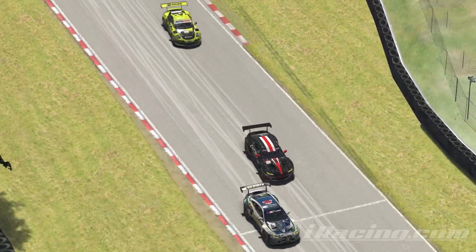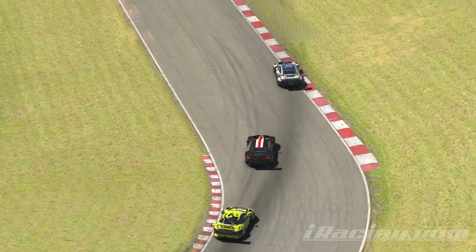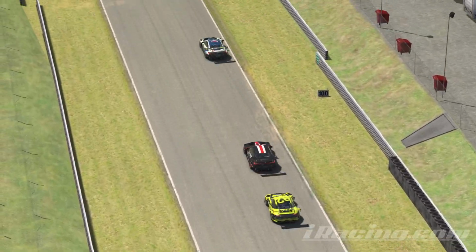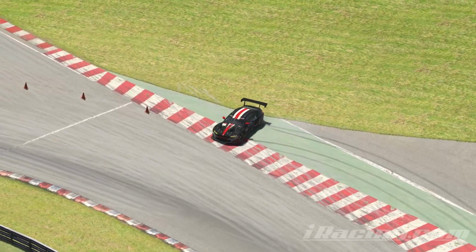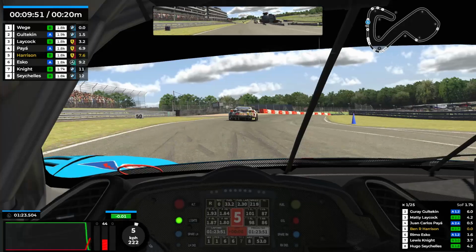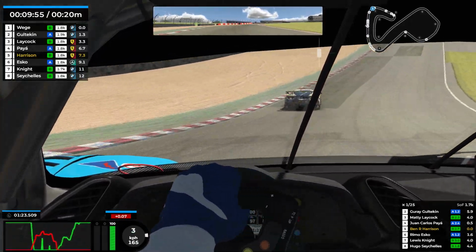He passed again there for 8th position, and then as presumably he's trying to push to get back ahead of Seychelles up ahead, he ends up making a bit of a mistake heading into this left-hander, just misses his brake and gets up onto the grass, spins the car, and that is him well and truly back into the mid-pack. We rejoin then at just about the half race distance mark here, and still we are within half a second of Paya up ahead.